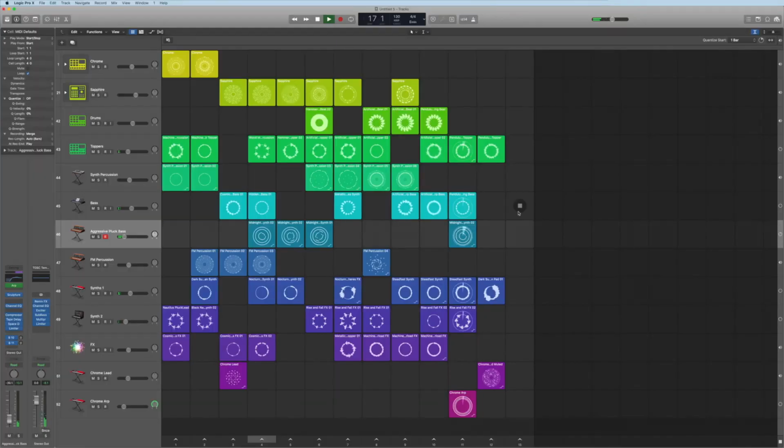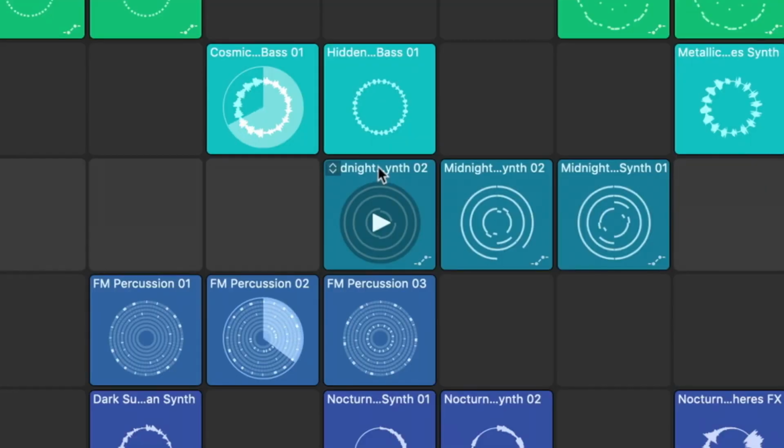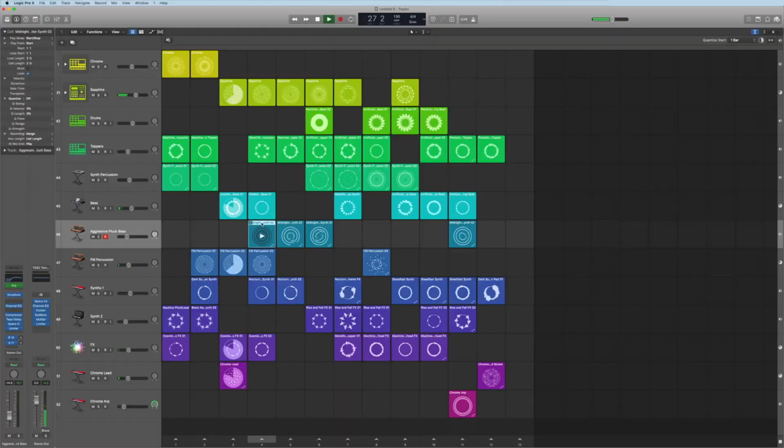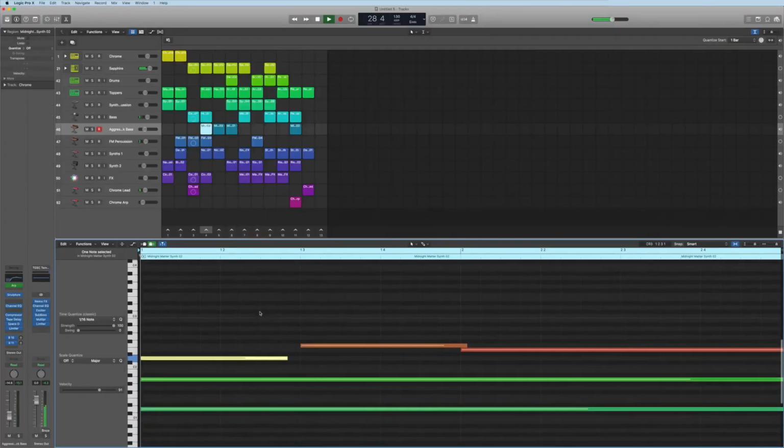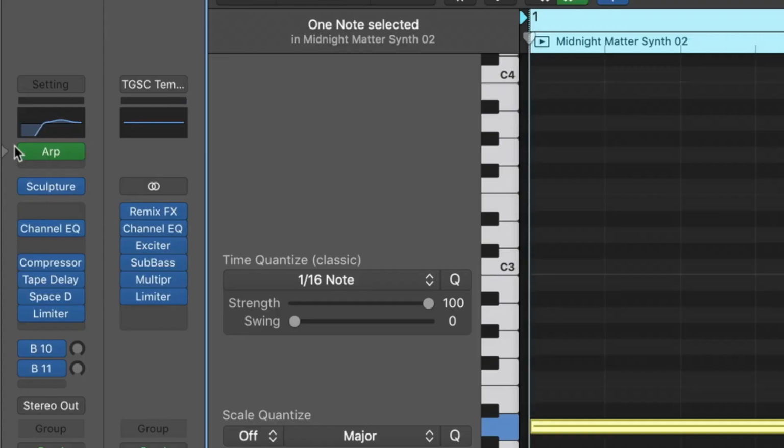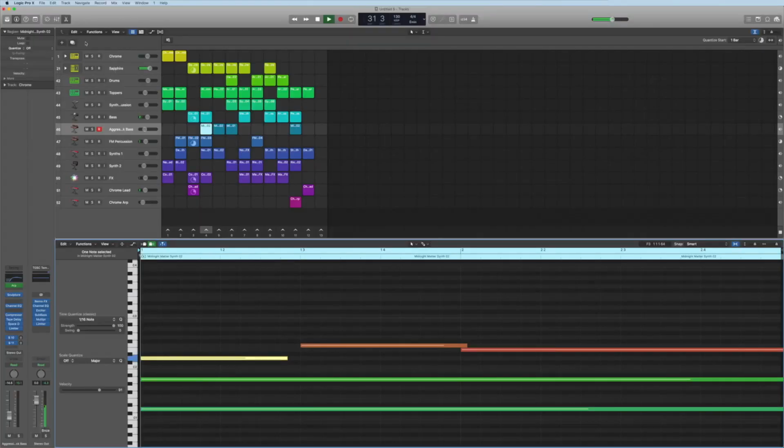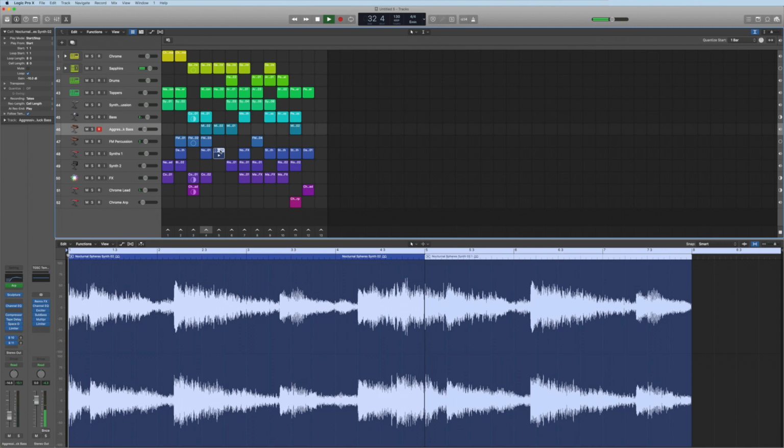What this means is that I can build arrangements by experimenting, by moving from one scene to another, to begin to see what happens when I do this, for example. If I record or want to edit a clip of my own, I can double click on it. If it's a MIDI file, it will show me the notes that are playing. This is a bass line which is being triggered using the arpeggiator, whereas audio files will appear as you'd expect as well, showing you loop points and showing you what the content of an individual scene is.